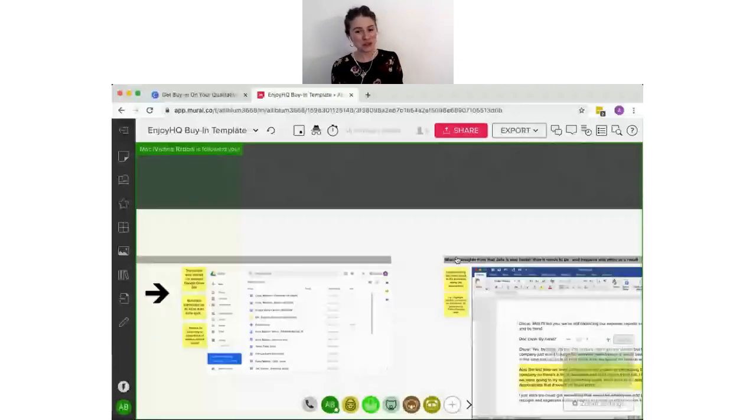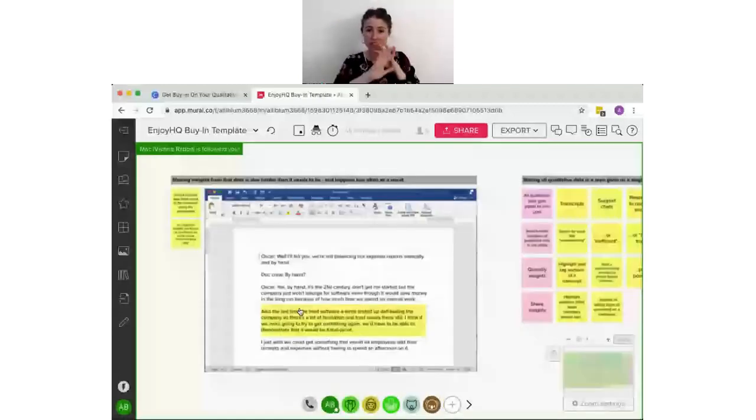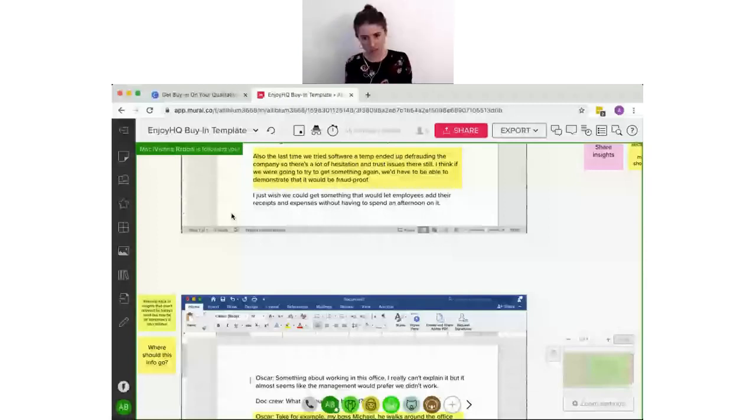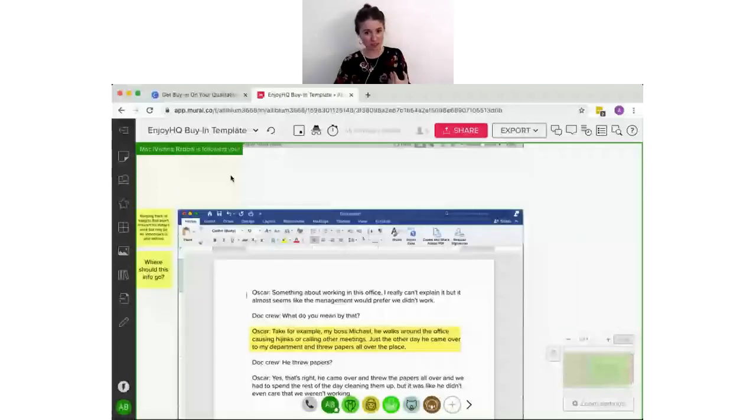I go through this with clients and really articulate how much pain this causes. There's also the pain of being able to analyze data. Let's say I have a transcript in Google Docs, a Word doc, or a purpose-built tool — I see something interesting and I highlight it, and then what? It stays with me. It doesn't get shared out unless I proactively copy-paste it somewhere else, or I manually take all the snippets out and organize them — which becomes a full project. Whereas if it's in a repository, it might take five seconds, maybe three.